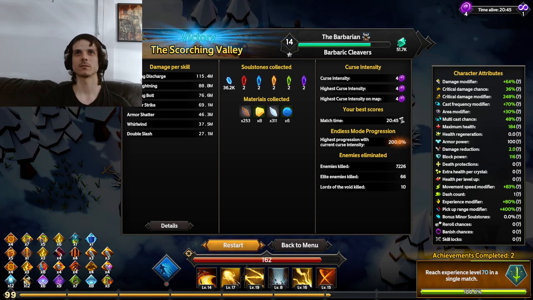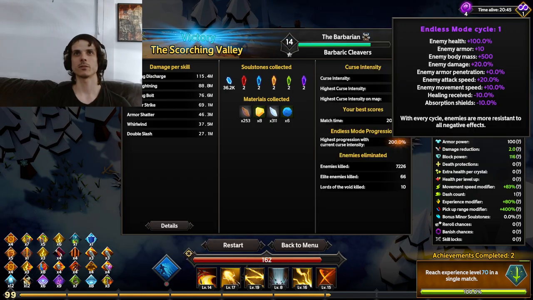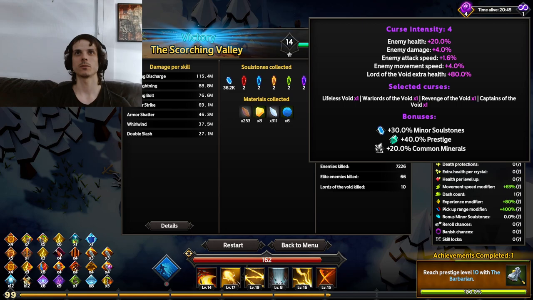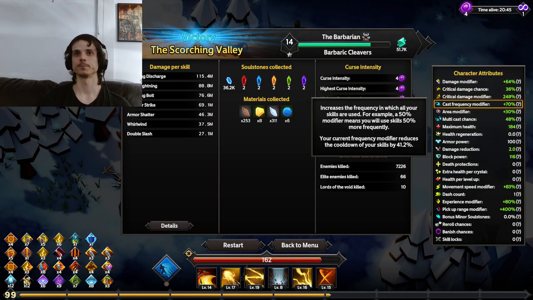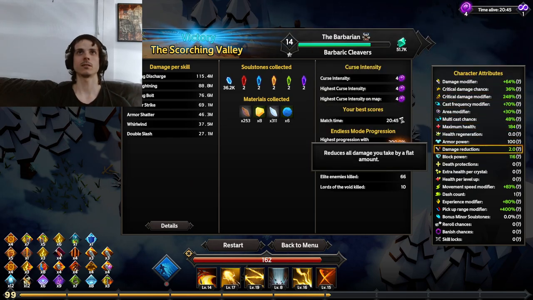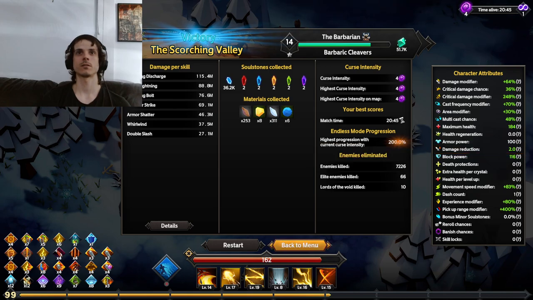Materials collected. What are these materials? What do they do? I'm assuming the materials is probably for building weapons. Is that it? Victory, Scorching Earth. Restart, back to main menu. Did I mess up? Or is that it? Well, seems like that's it. Sweet. Oh yeah.